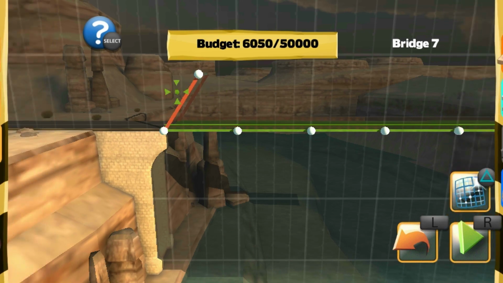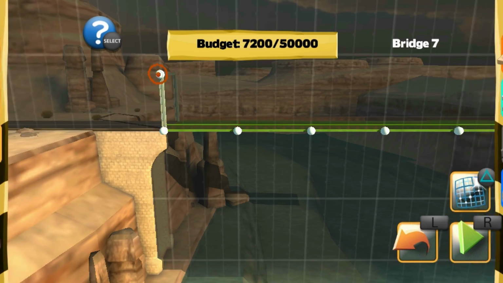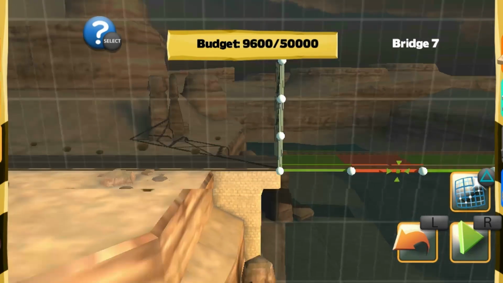Well, we've got steel. Now, steel is basically wood, but it's indestructible and it costs a ton more money. And it's also worth noting that the more individual pieces you use, so like, building it up in a stack of 3 like this is going to cost more money than building it up in one big shot.